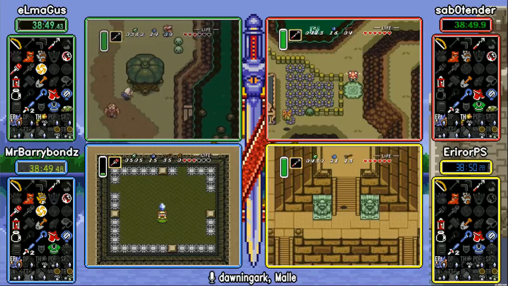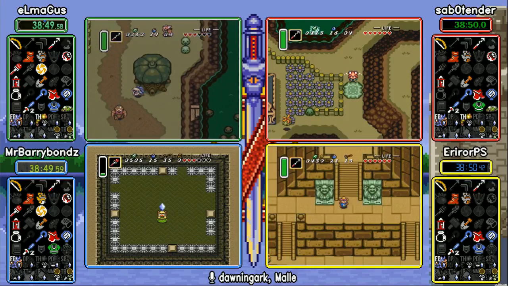Yeah, I mean, if you're gonna clear this dungeon anyway, you might as well just start from the back if you have Fire Rod. Yeah. Best case scenario, you get both items right away, and then you can skip all the other chests.